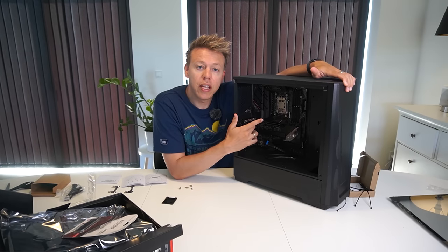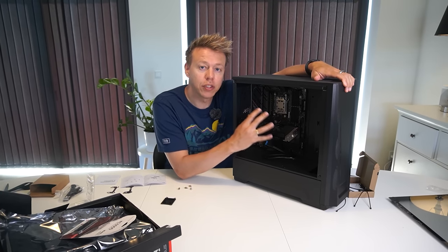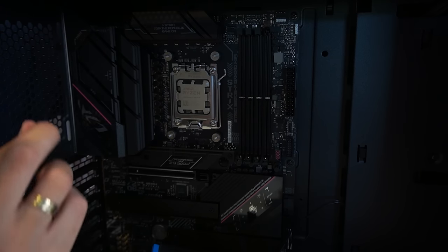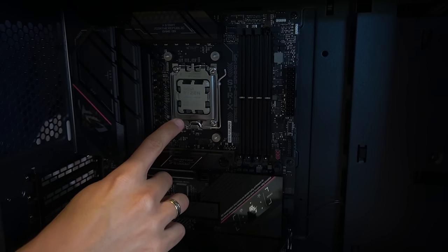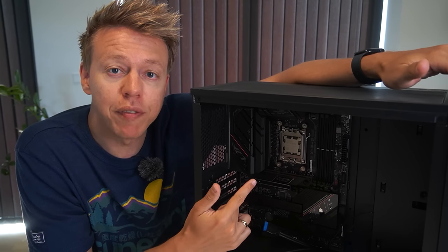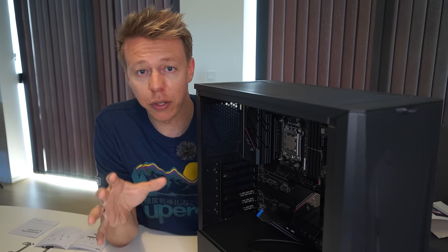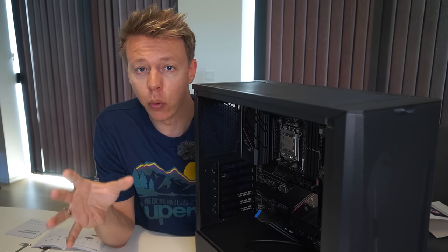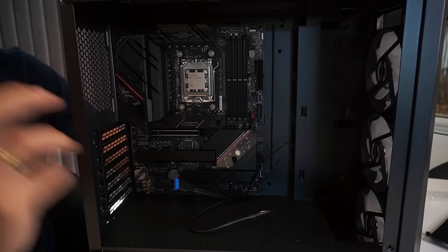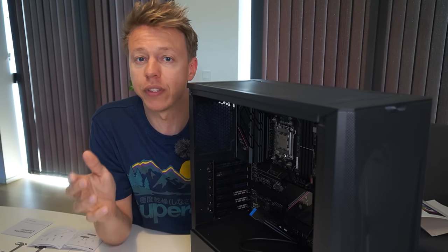The Ryzen 7 7800X3D is a CPU that uses the AM5 socket. And the reason that's important is not just because the AM5 socket supports a lot of good stuff, but it's also because AMD has committed to keep using the AM5 socket for many years to come. And I'm sure if you're like me, every time we have to upgrade our CPU, we also have to buy a new motherboard. With the AM5 socket, you should be able to keep upgrading your CPU without having to upgrade your motherboard every single time.